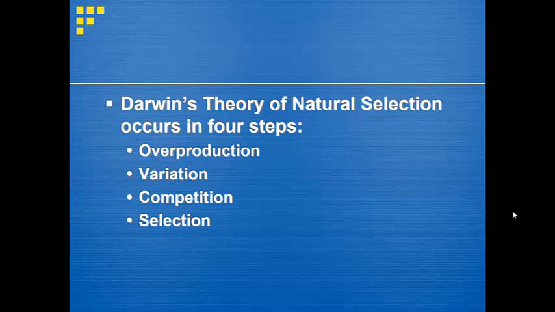Darwin said that natural selection takes place in four steps. The first step is overproduction. The living organisms exist in a huge amount of the same kind, all of them with variations between each other. The second step is that there are variations between the members of the same kind. So the first point of evolution is overproduction. We have a large amount of the same kind of species which have the same niche.